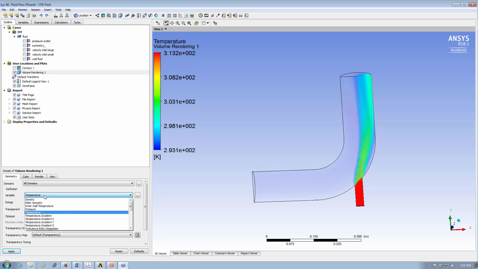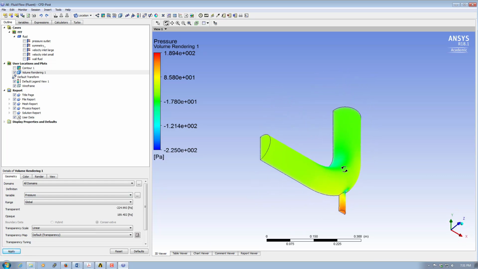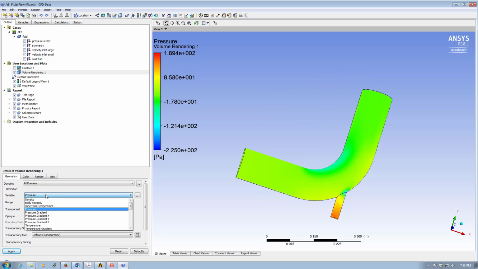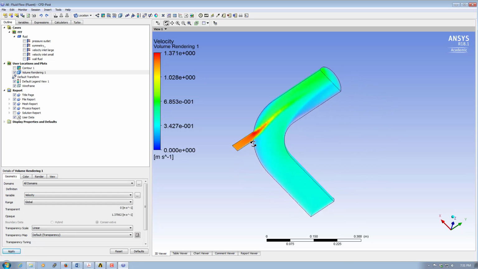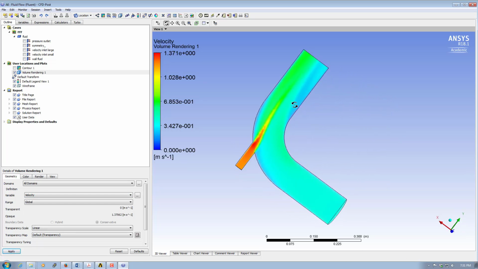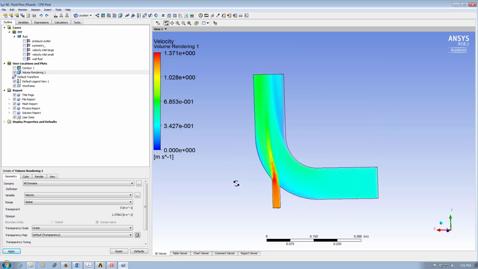Or you can change this to pressure and look at the 3D contour plot of pressure all over my solution domain. You can do this for velocity as well by selecting velocity magnitude. Of course, we expect higher velocities here, and you can investigate the results and make sure it makes physical sense.